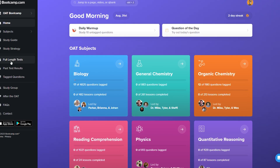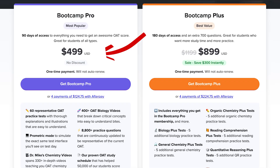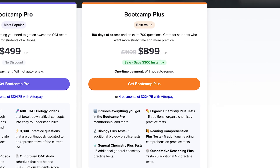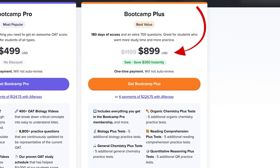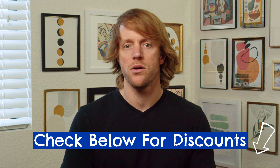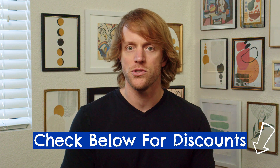Overall, those are just two small negatives. The last point I want to make is that Bootcamp is actually a pretty good value compared to other OAT prep providers. The standard Bootcamp course, called their Pro Course, costs just $499. And even their premium package with extra practice material and a longer content access period costs only $899 — a pretty solid bargain. OAT Bootcamp is almost always running some sort of sale, usually for 10% off, so make sure to look for coupon codes before buying. I'll keep the description below the video updated with the most current coupon codes. You should not have to pay full price.